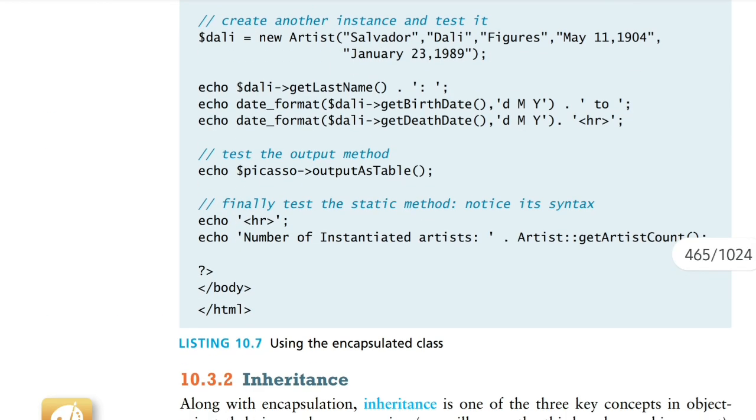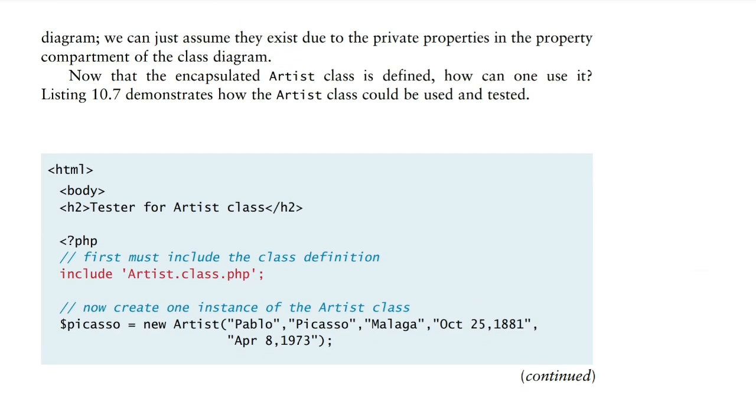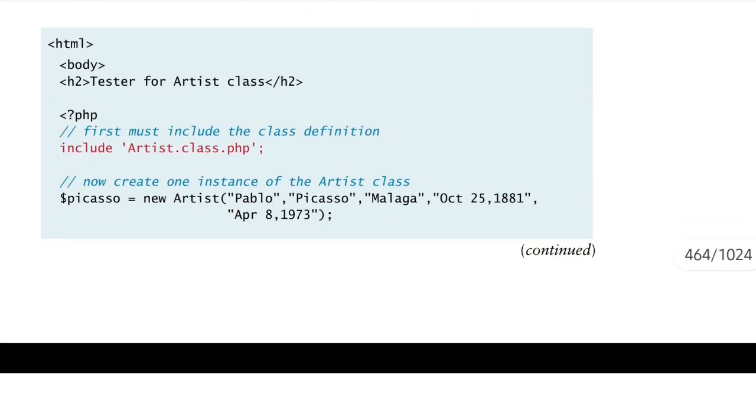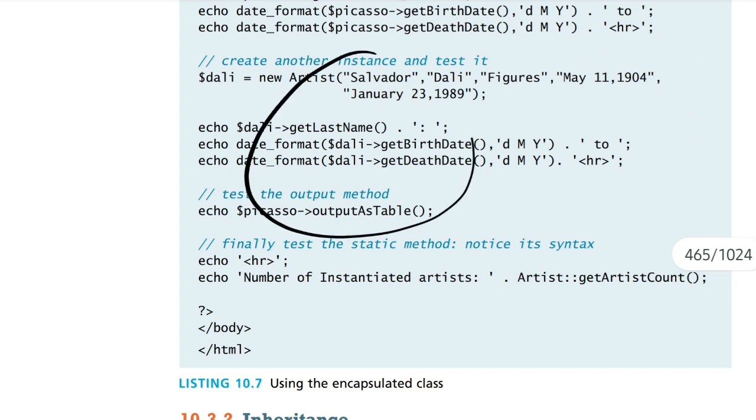And using the encapsulated class, you can write PHP code in this format. You'll have an HTML tag here and a PHP include of whichever class you want to include, and you can write the logic part here, and you can do the functions and you can close the HTML tag. Okay, that's how you use the encapsulated class.